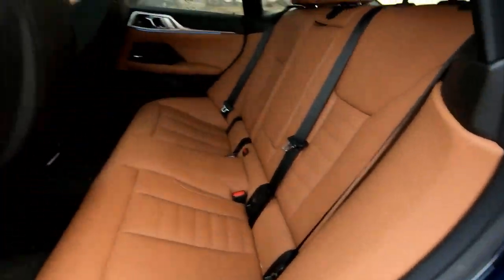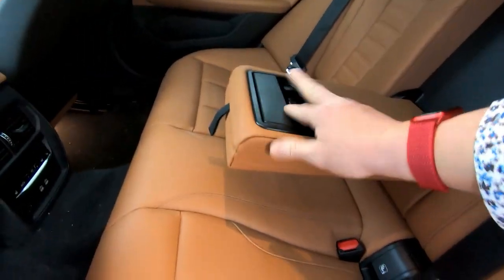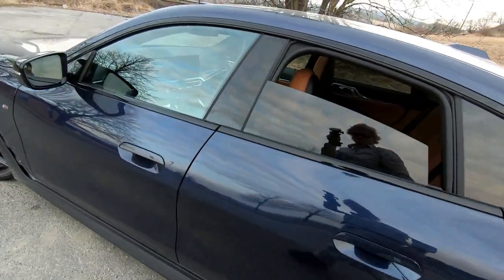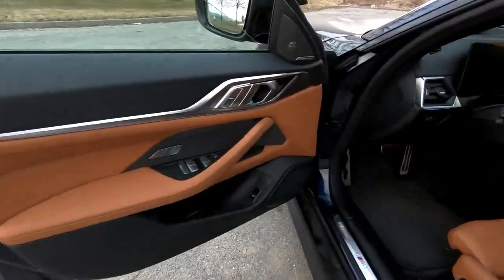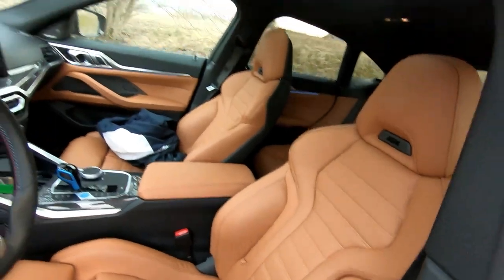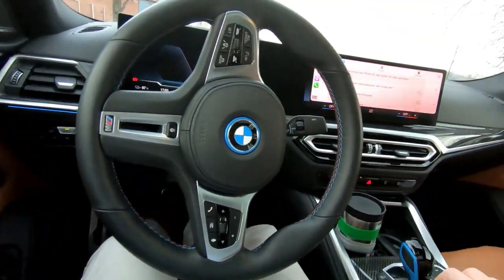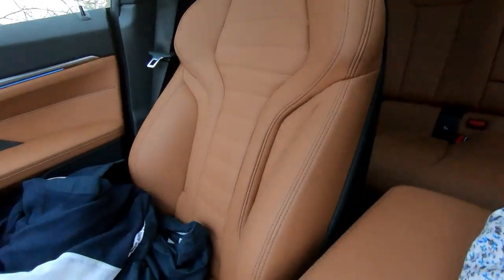So, you know, this is gonna be interesting. Oh yeah. Well, once you're in. No, I'm sorry, this doesn't really work. Interior, though, is very typical BMW. It is. Once we get the thing fired up here, it's the same as the iX and all new BMWs, probably. Very nice, very good seats.